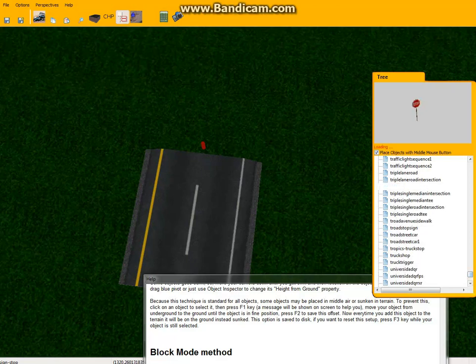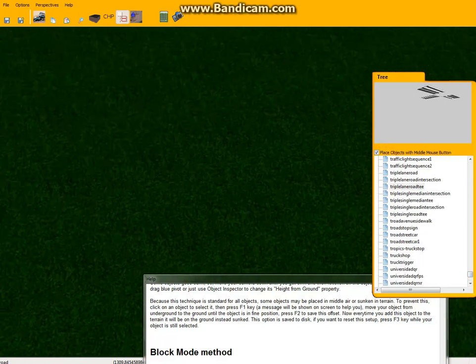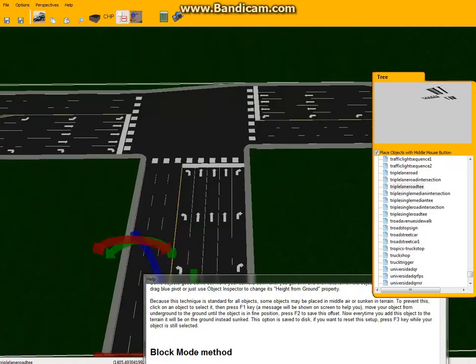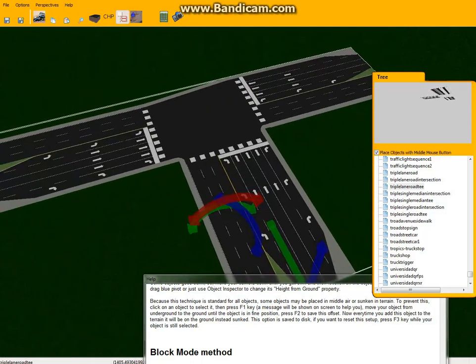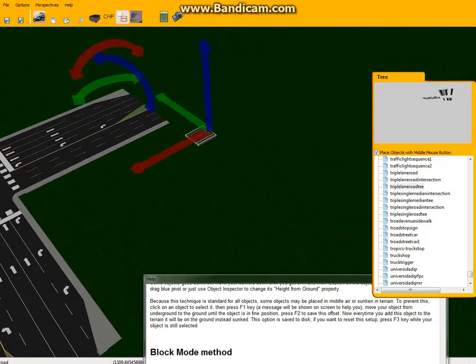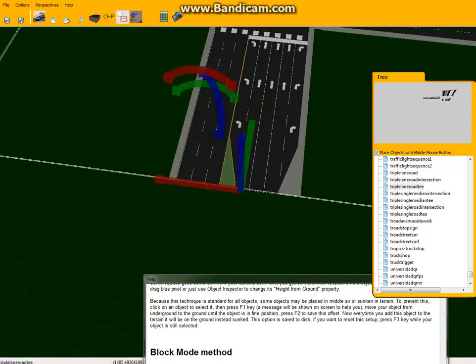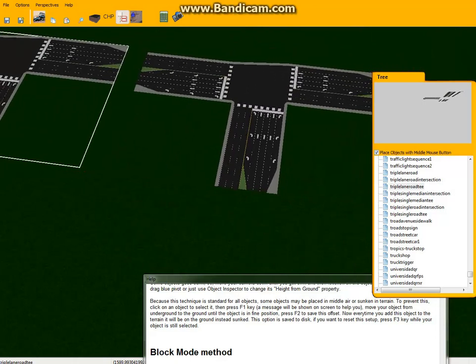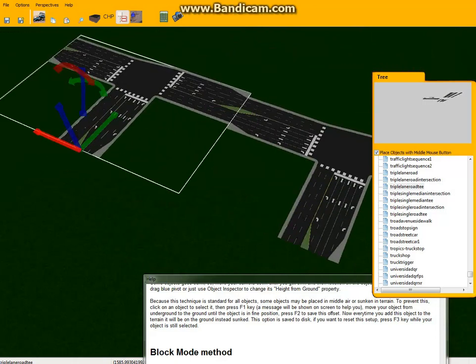Triple single row T. Okay, so I just click on the road, right? And then I press space on it, right? So it should give me this thing right there. Now, what I would do is go back to the road and then click it again if I were connecting parts. And then I would just move it to fit the actual thing.